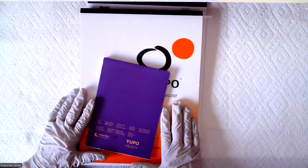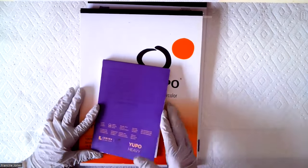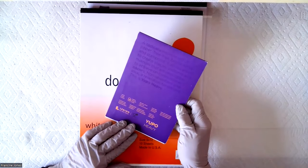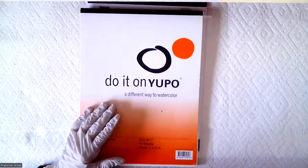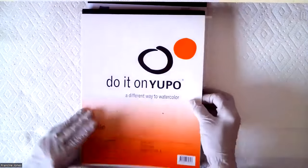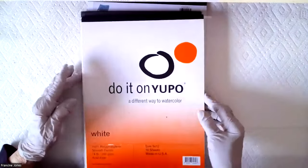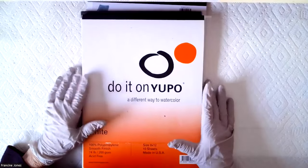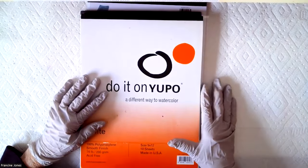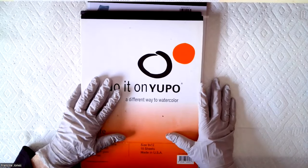First, let's start off with going over some of the many substrates that we might be using. One of the most common is Yupo, and Yupo comes in different weights. Like this is a heavy one, and this is a huge one, a 9x12. And this paper is white. Now, with Yupo, I think it's probably the most popular one that alcohol ink users use besides tiles. And I like Yupo a lot. I've used it for years.